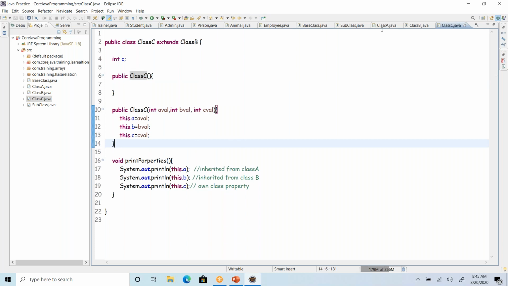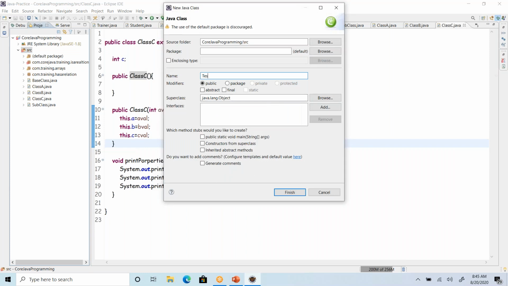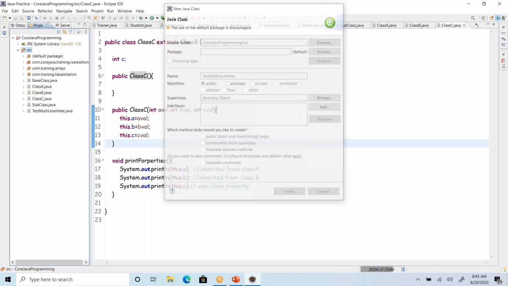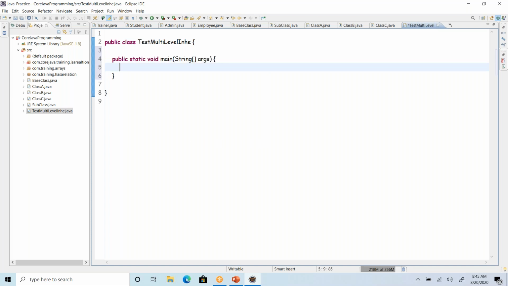Now let me write a test class to test these three classes. I will write class TestMultilevelInheritance. I have a main method.